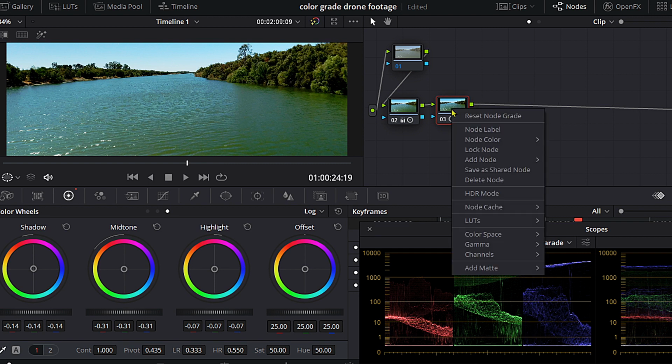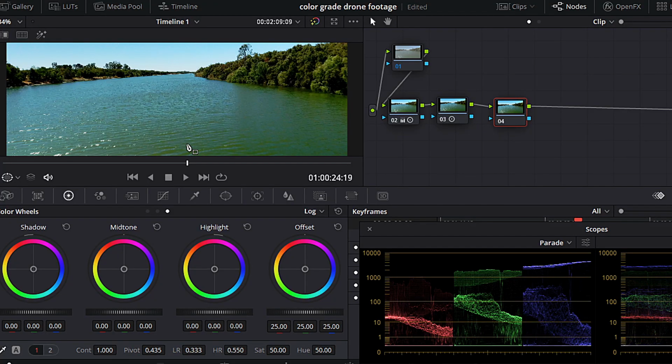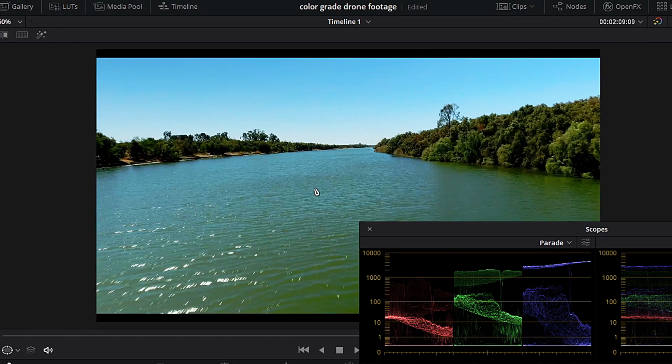Right, so now I'm going to create another node, and on this one I would like to create the look that I actually want to go for. Obviously here you can, if you want, put on a LUT or whatever, but in this case I'm not going to put on a LUT. I just think maybe in the sky, and especially the trees over here, I would like to add some more green in the trees and some more blues in the sky. So now how do we do that?